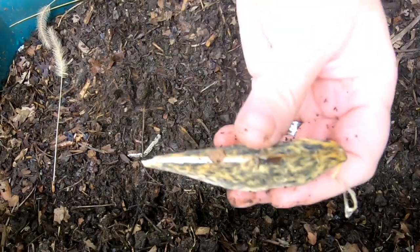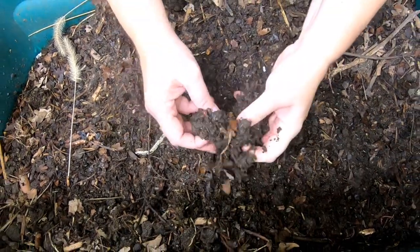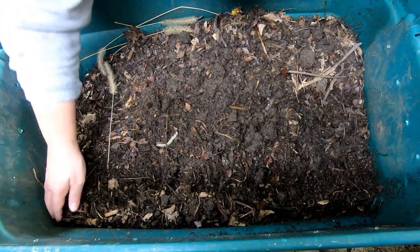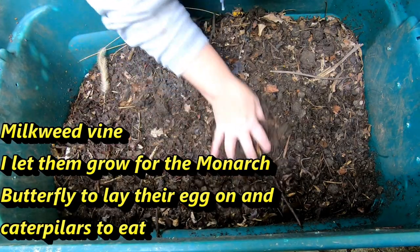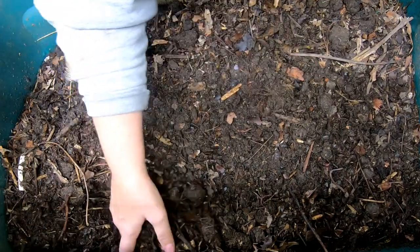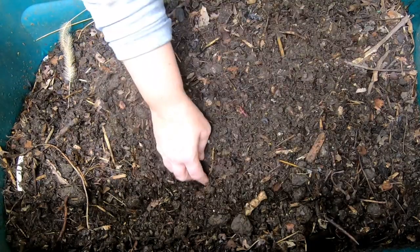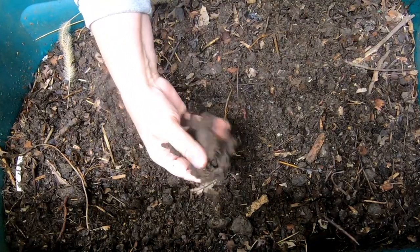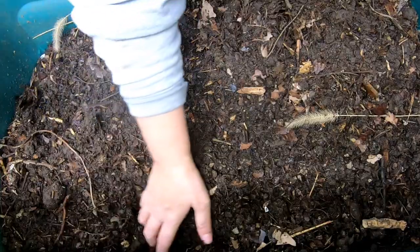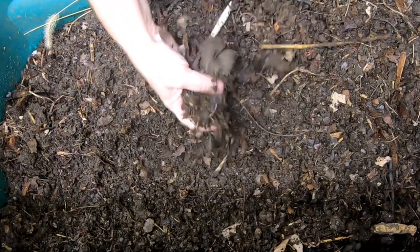I'm kind of not wanting this to be in the bin because that definitely is going to make a whole lot of seeds sprout, and I don't need that going on — definitely not yet. So I think now that I've seen a couple of those snails or slugs, I am going to definitely be on the watch for them to make sure there's not any more, and if there are, they are dispatched. Looking in here, certainly the pill bug slash sow bug population is happy.